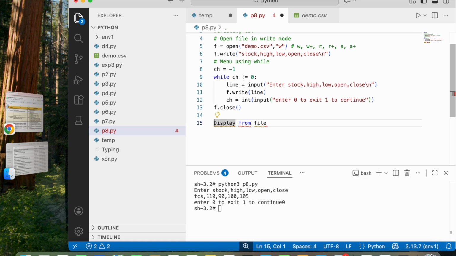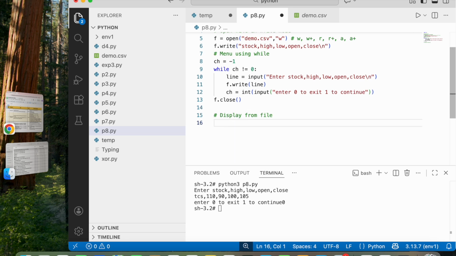So we close the file. Then we again have to open the file, but this time in read mode, and then we want to print whatever is read.